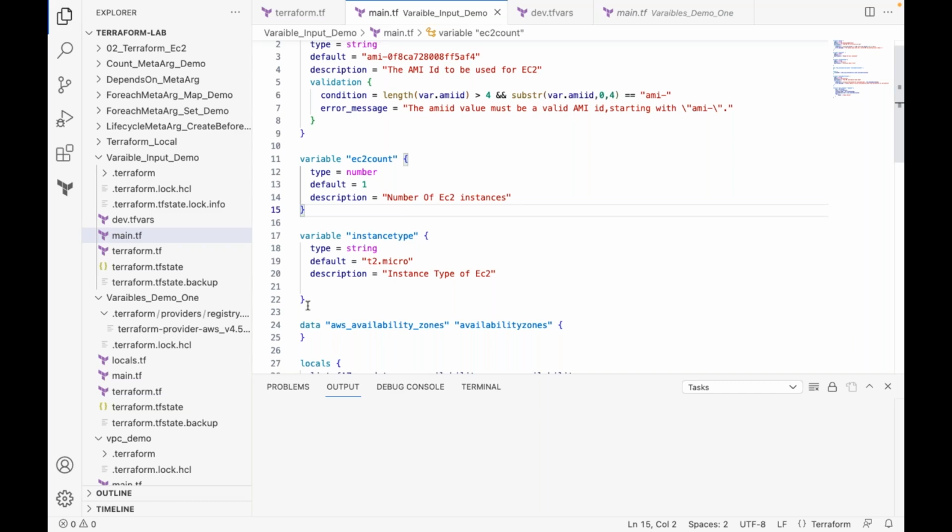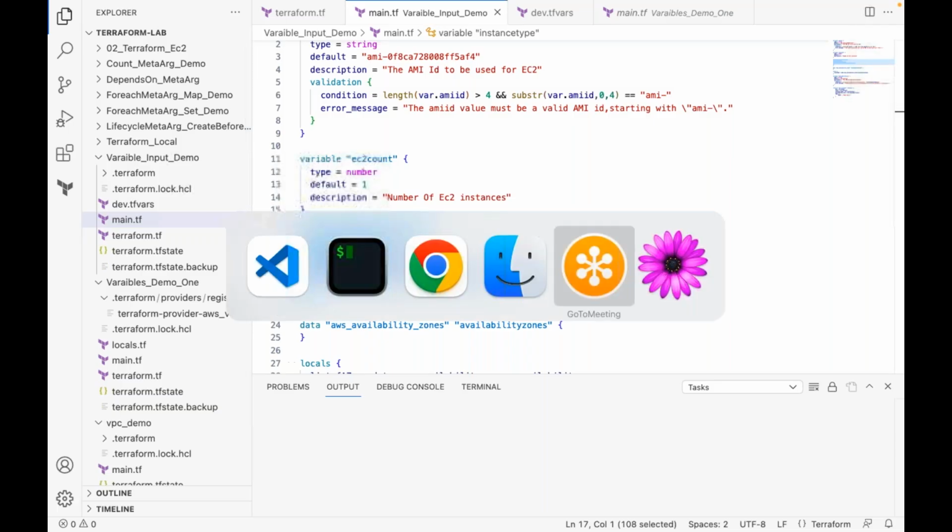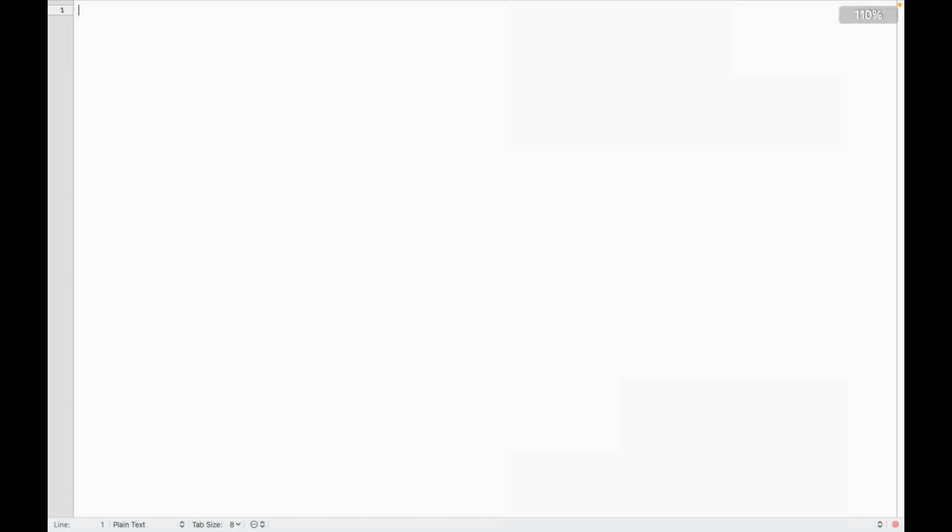Just check. Do you have programming background knowledge? Do you know what we mean by defining a variable, assigning a value to a variable? Simple.